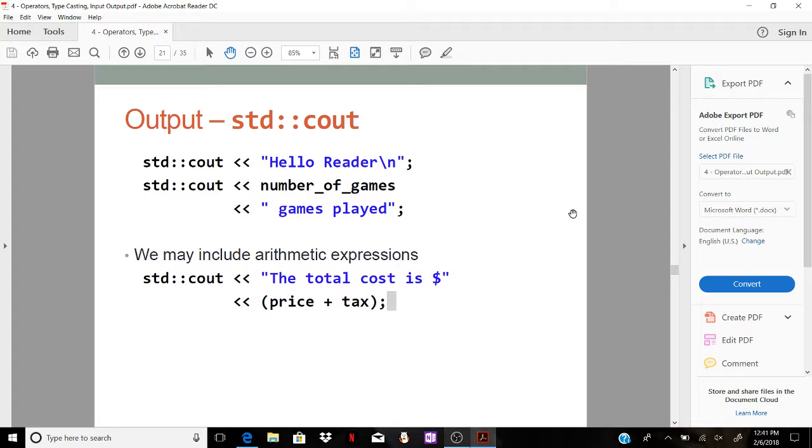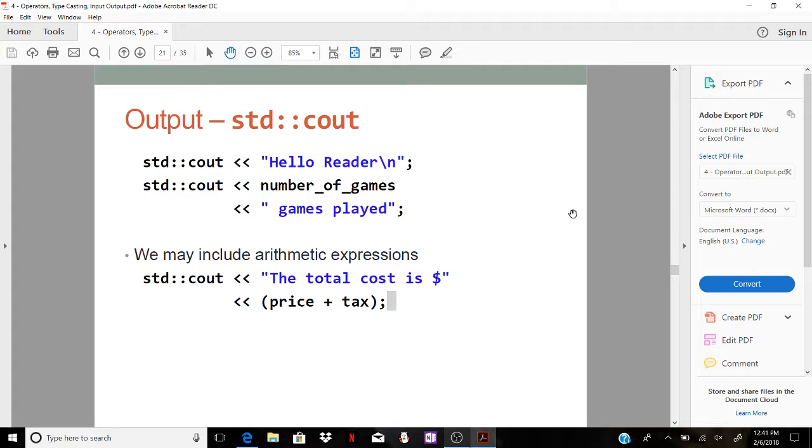You'll notice, is there a semicolon right here? No. So cout, two less than symbols, a variable. The next thing that the code hits is two less than symbols, then another string, and then a semicolon. If you're going to write cout statements on multiple lines like this, try to line them up so they look nice. Your code looking nice is a good thing.